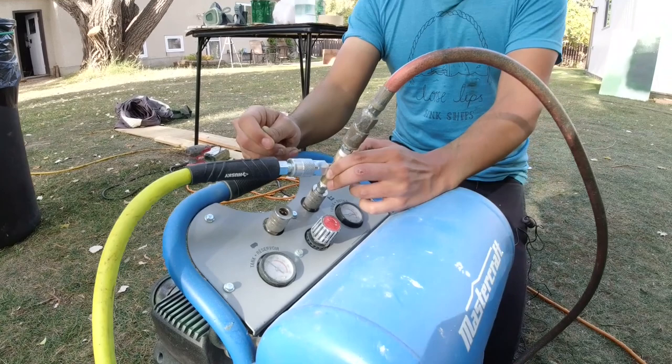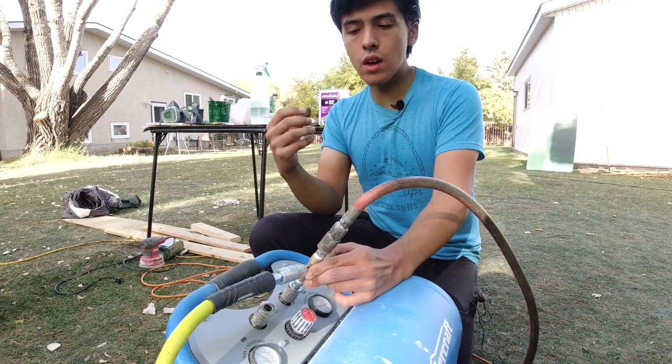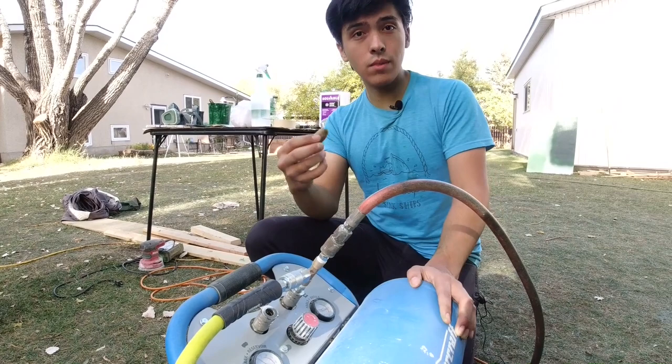So it took a little bit of fine tuning, but what you really want when you have something like this is that you have them both regulated, or you can have a regulator right by your HVLP spray gun. And what you really want is that the tanks can handle you, once again, for 10 seconds, 20 seconds maybe, especially because now I have much more capacity in the system.